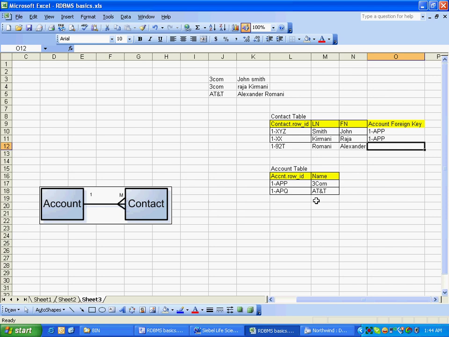You haven't assigned an account number to that. But I have, according to this. Oh, AT&T. So what should I write here? Not AT&T, I should write the row ID of that AT&T, right? So what should I write here? 1 hyphen app. Very good.